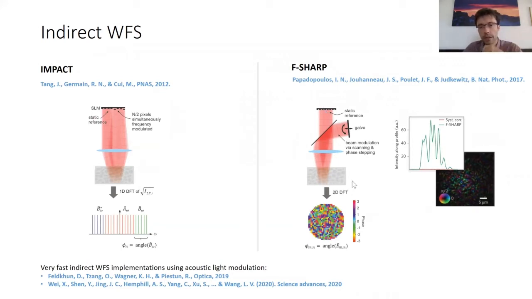Now, the big advantage of F-sharp is that the speed of measuring these modes, or the scattering function, is decoupled from the speed of the SLM itself. It's actually quite a nice feature. I can use a high pixel count, low speed SLM here because mode shaping and phase stepping is all done by external electronics and mechanics that can be very fast, like galvos, for instance.